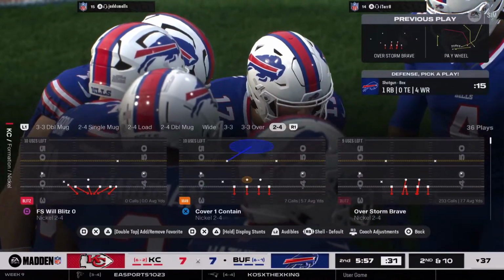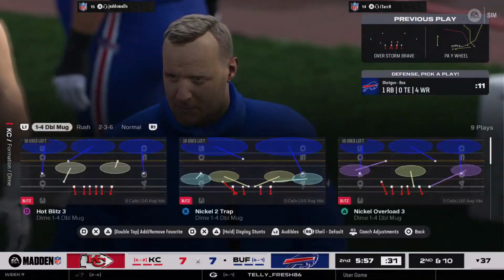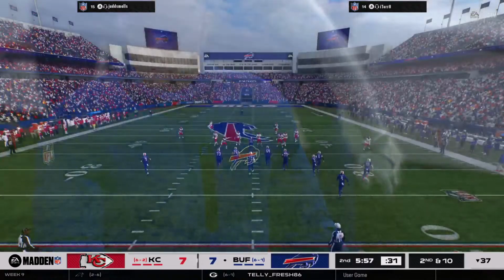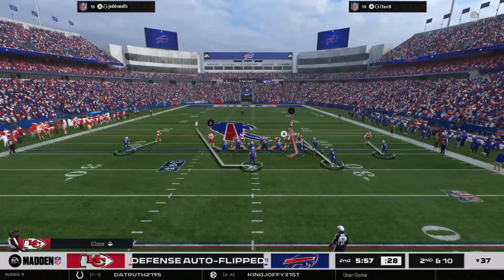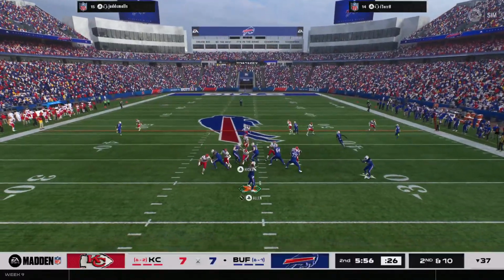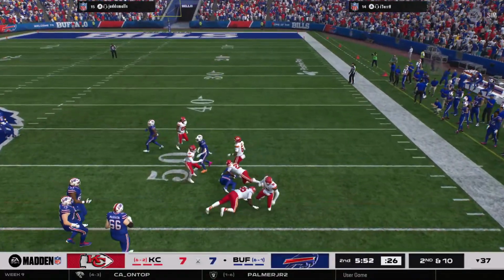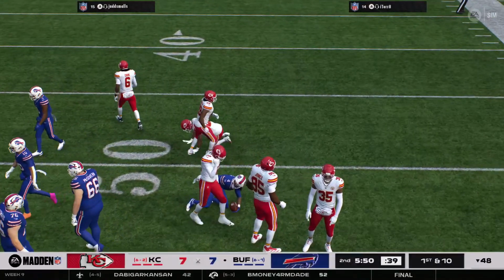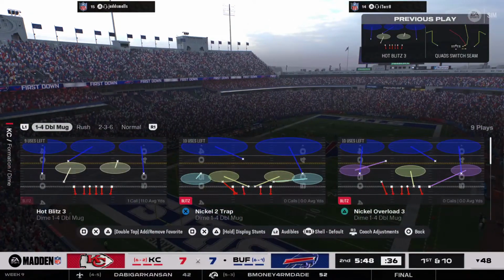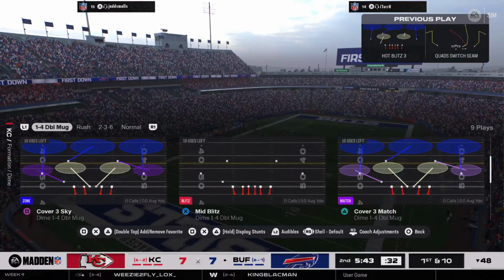And you don't earn the reputation this guy has, Mike, without having some really elite ball skills at your disposal. I mean, he's universally considered one of the best corners in the entire league, and when he makes plays like this, it's pretty easy to see why. That's taken in. It's James Cook. He's taken down, but just shy of midfield. A gain there of 11. Good for a Bills first down.